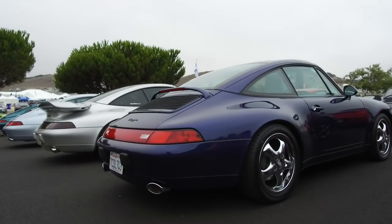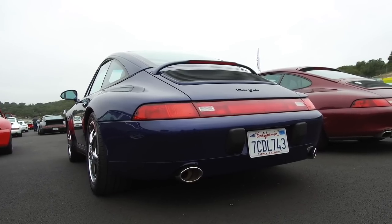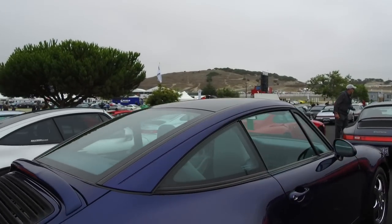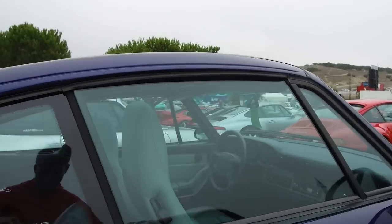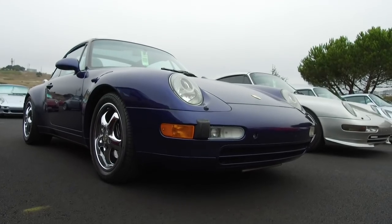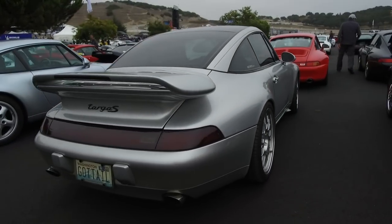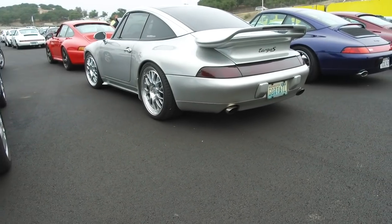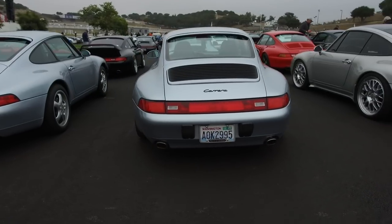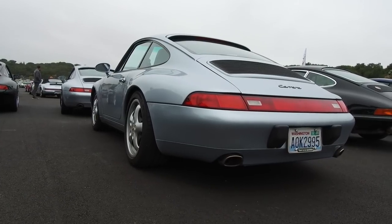And then we're going to move over here to this Targa with chrome wheels. I don't think these exhaust tips are stock. Car looks awesome — I love the basket handle. Look at the amount of light you get in with this Targa. It looks beautiful in this blue color. And then moving over here, Polar Silver on some fixie wheels. This is a narrow body Targa with a Turbo S wing. Looks like he's got some Fab Speed Motorsport tips. Very stock looking — 96 plus Carrera. The way you can tell it's 96 or newer is there's no basket handle; it's got the roof spoiler up here. Awesome car on Cup 2s.